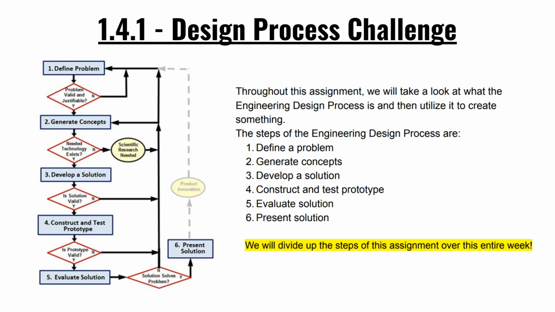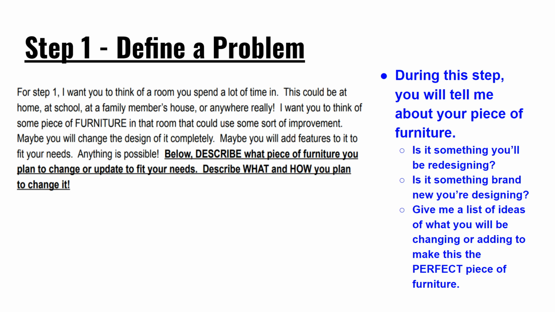On the left-hand side of my screen, you're going to see a poster that is up in the room. This is the design process. It is very similar to the scientific method, which you guys have studied in science class. We're going to take a detailed look at each of these steps, and we're going to break it into a challenge for you in creating a piece of furniture or redesigning a piece of furniture. So let's take a look at step one.